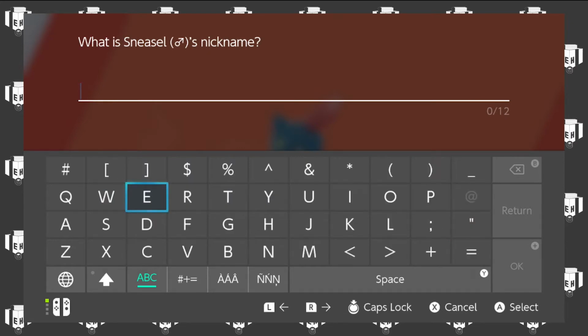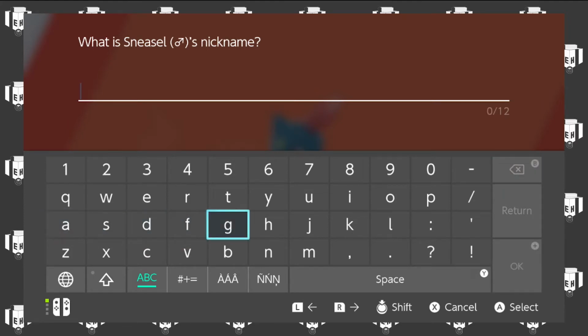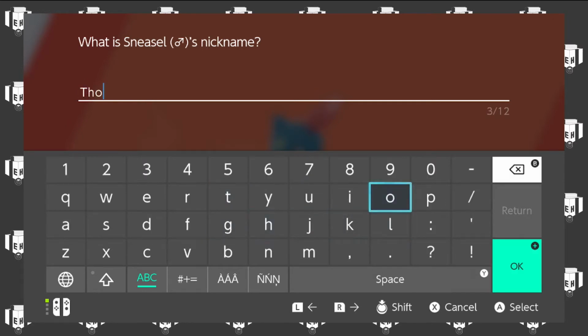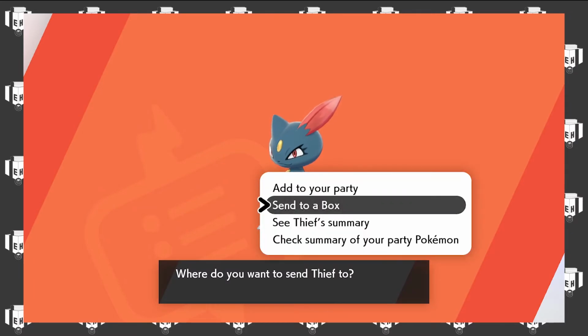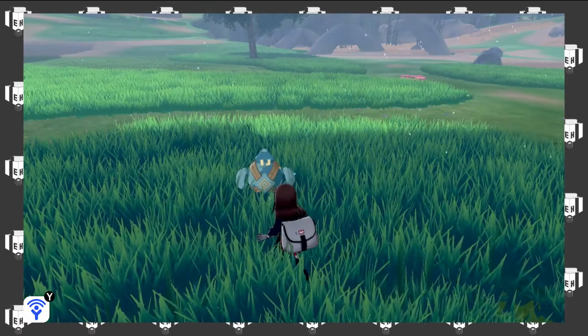Okay. Sneasel. What do I want to call you? I'm going to call you... Yeah, I'm just gonna call you a simple name. Shares a name with a move. Thief. Gonna put you away, Thief, and take your quick claw. Alright, cool.